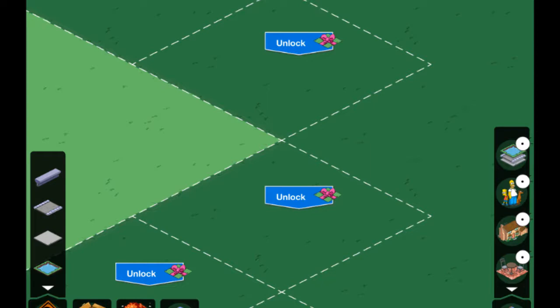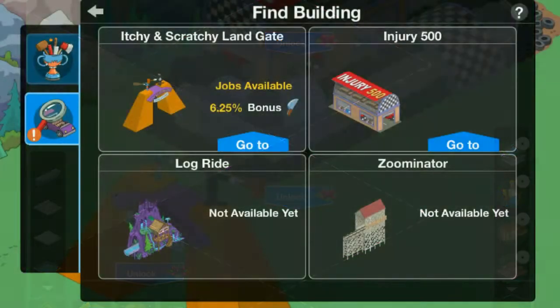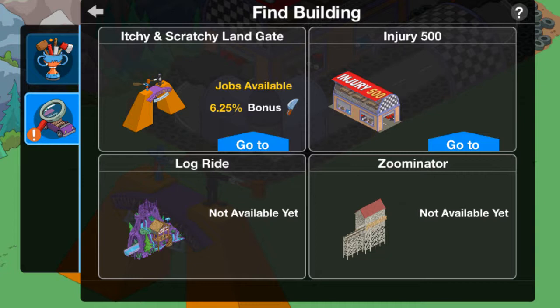It's cool to see. Here are the main buildings, the ones that will probably be for each act. Of course you have the Itchy and Scratchy Land Gate, which is the main thing for the entire update, and then Injury 500, which is sort of the Act 1 building. Log Ride, I presume, will be Act 2, and the Zoominator will be Act 3. I'm pretty sure the Zoominator is not in Itchy and Scratchy Land, that's separate. So I'm pretty sure they're including some other cool stuff, like fair rides and stuff. So that's really cool.